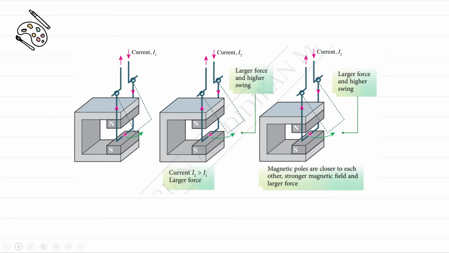Okay, so kalau kita buat eksperimen, kita akan nampak the more the current flow, the wire ni boleh ditolak lebih jauh. So kalau sikit je, banyak tu je lah dia boleh tolak. So this represent the force. Okay, so the larger the current, the larger the force, lagi jauh lah benda ni akan tertolak. Okay, samalah juga kalau kita dekatkan these two magnetic poles, kita akan produce stronger magnetic field and juga akan produce larger force. Jauh juga dia boleh ditolak. Okay, ni salah satu eksperimen yang kita boleh buat.